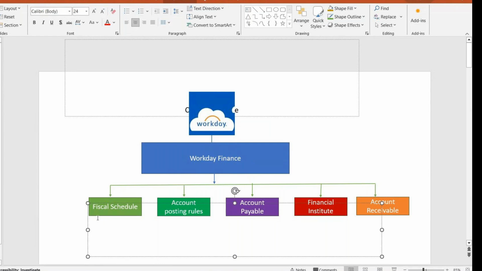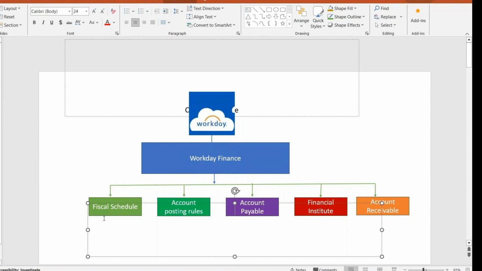Generally, as part of finance or accounts, we normally talk about the fiscal schedule or fiscal year. If we talk about India, we normally follow the fiscal year that starts from April 1st. Let's say if it is the 2024-25 fiscal year, then it will start from April 1st 2024 and end in March 2025. That is as far as India is concerned. That is our fiscal year.